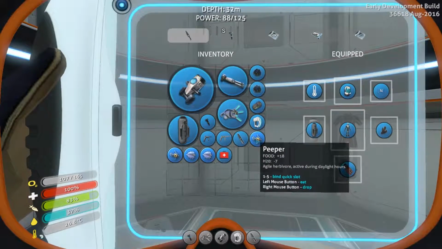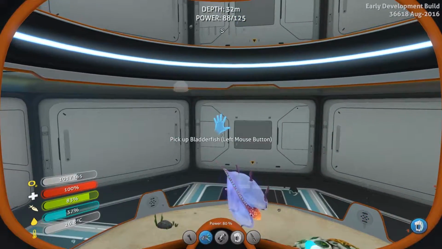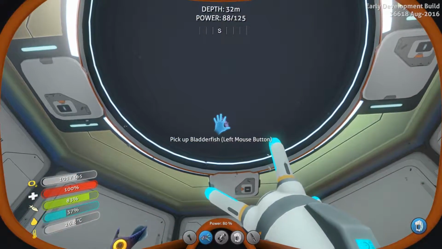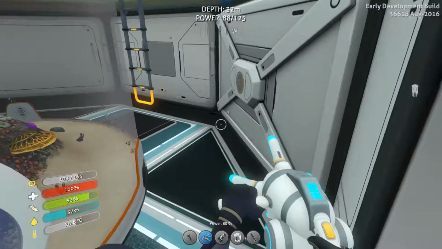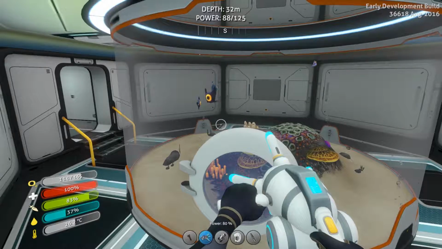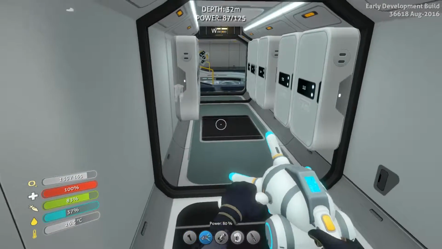Alright guys, let's see. In you go. There. Breed, you little bastards. So now we'll have a supply of food that's not just on the Queen Melody. Alright, sweet, we got that taken care of.